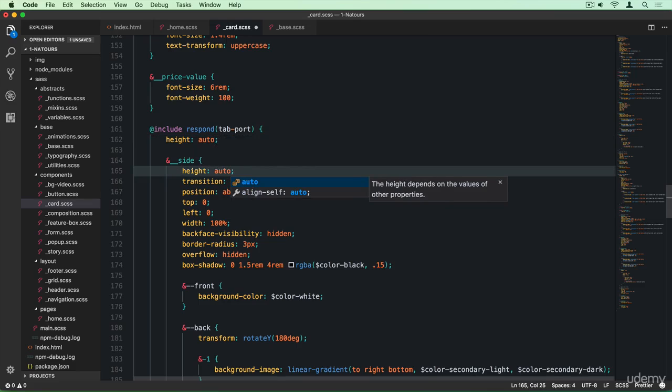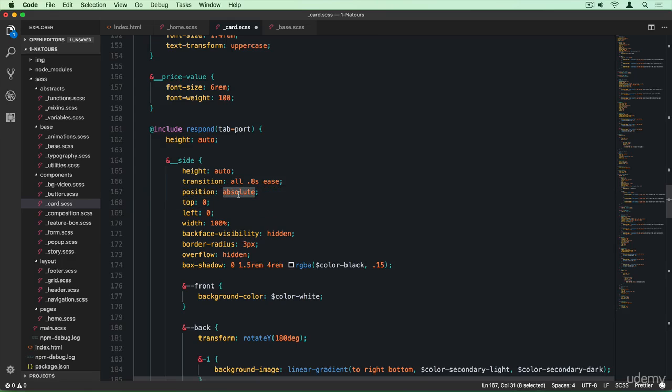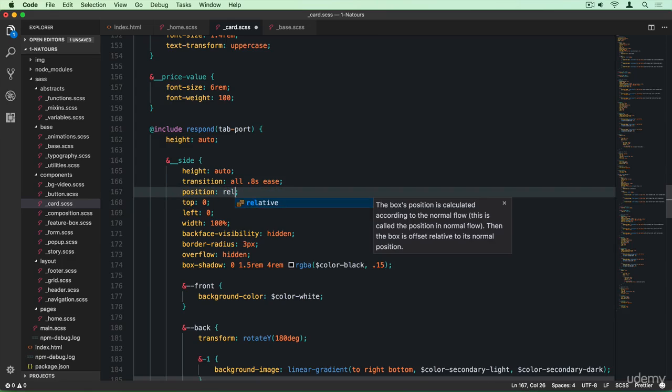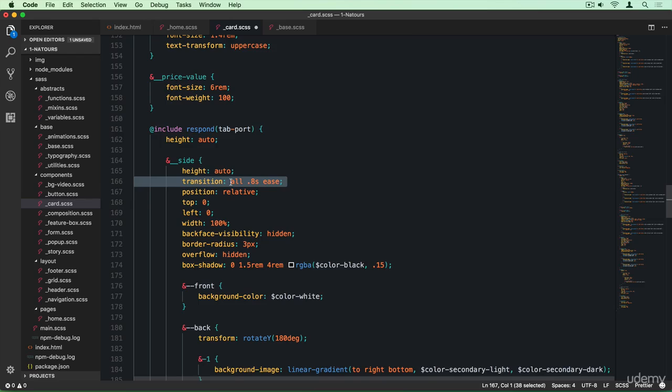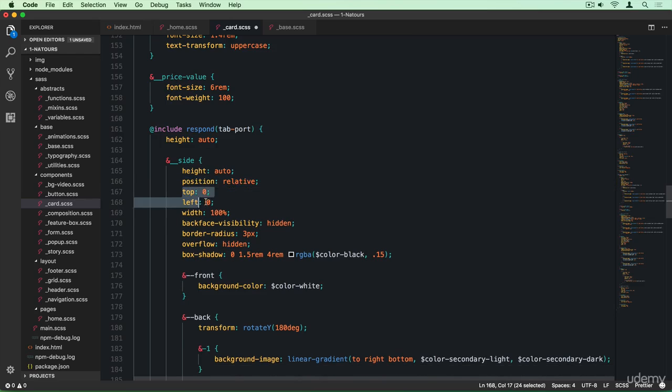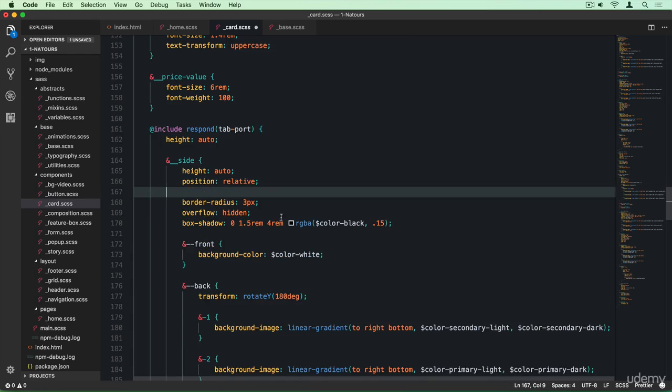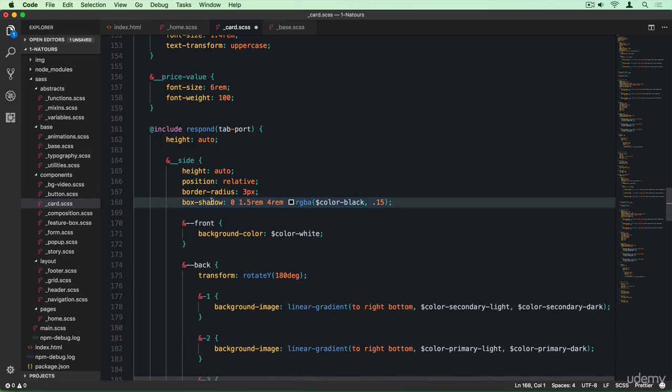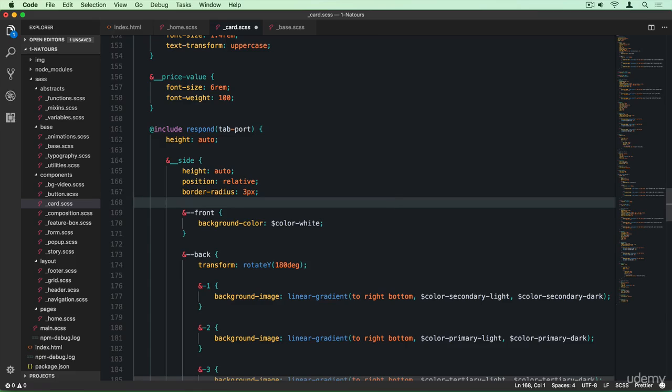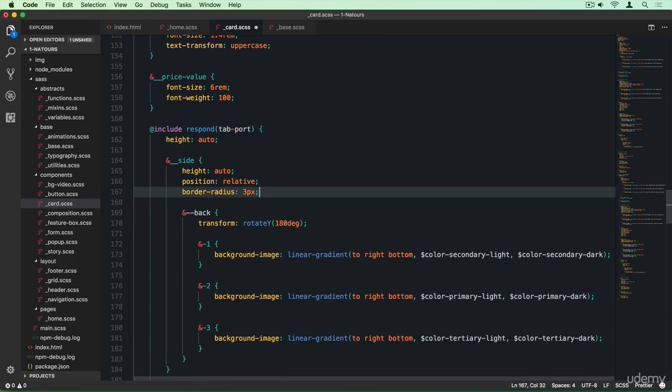Now what's also gonna happen is that these are no longer an absolute position, okay? So they will now be relative position because we now no longer have 2 sides basically occupying the same space, okay? And so they will now be relative. And so first we will have the front side, and then after that, the back side, remember? So we don't want to change this. We don't have to change any of this, I believe. This one should move as well. We don't need to change any of this. Then the front part also doesn't need any changing.